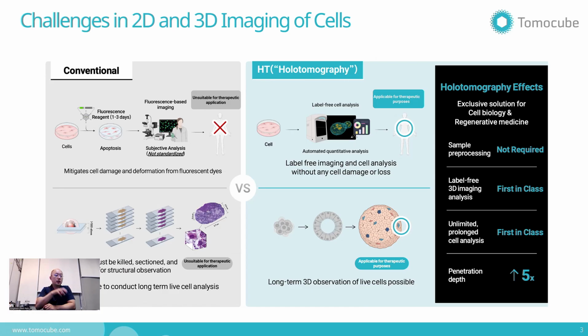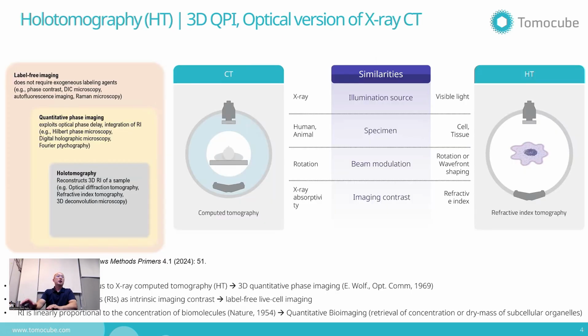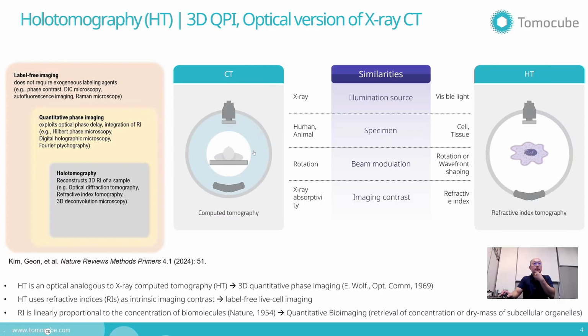And now we can measure organoids and embryo samples of 250 micrometers in diameter with a resolution going down to 150 nanometers. And HT in principle is like the optical analog to X-ray CT. As we know, X-ray CT uses inverse wave propagation, an inverse scattering problem. So by illuminating with multiple illuminations through human bodies, you can measure multiple 2D diffraction intensity images from which you can reconstruct three-dimensional distributions of the human body in terms of X-ray absorbability.